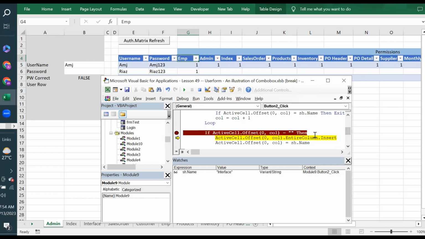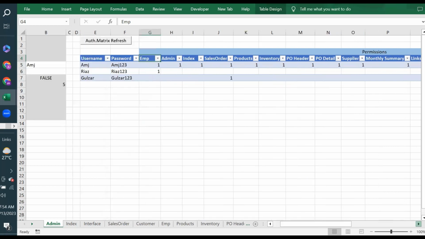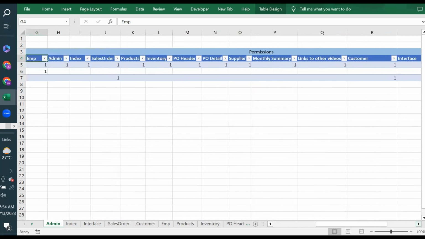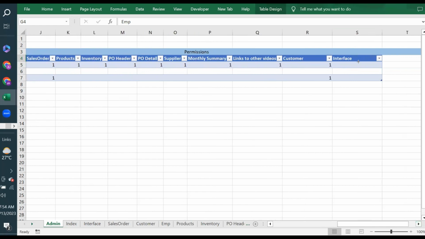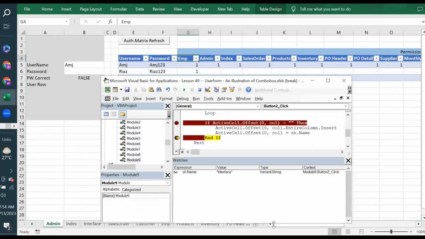Now the entire column is being inserted, and the sheet name interface is going to be written. So let's click in here. So it has done the job. So we have to see why it was not coming. It has already come, right? That's right. So we have to figure out what went wrong in the first step when we removed it. So this is the right place. It is doing right. Maybe we could not press it correctly. Maybe we will figure it out.